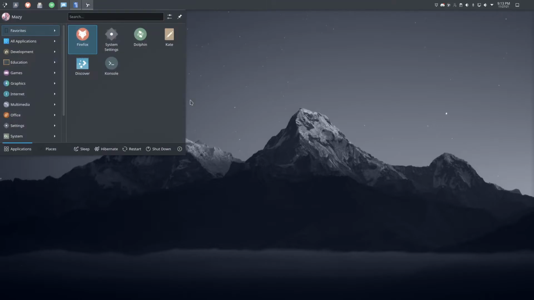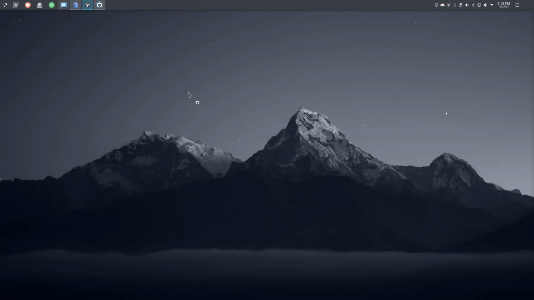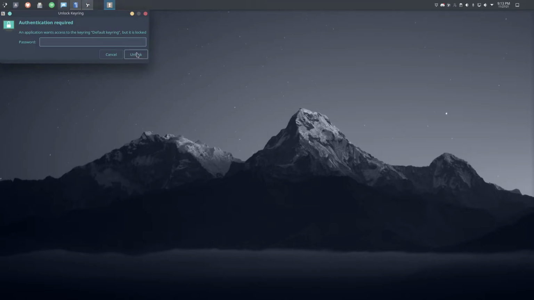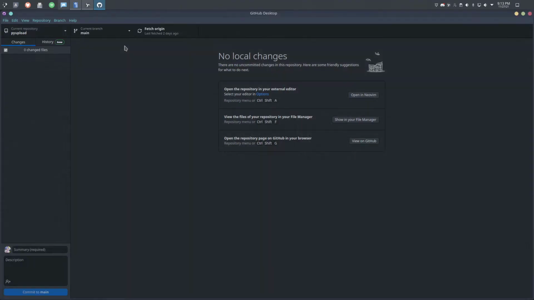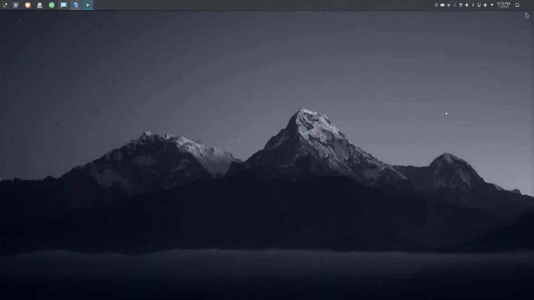And then I also manage my Git projects with GitHub Desktop sometimes. I normally would use the CLI, but for bigger changes and stuff, it's just easier to use GitHub Desktop. For bigger changes, it's just kind of convenient. But yeah, I just use GitHub Desktop for that.